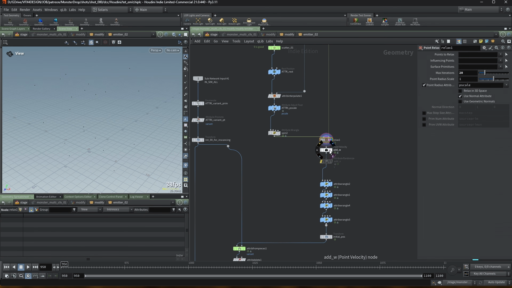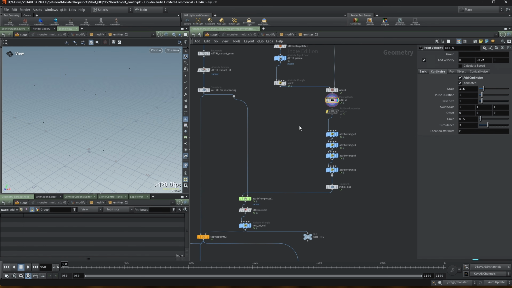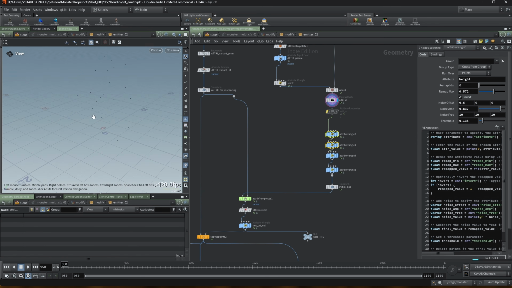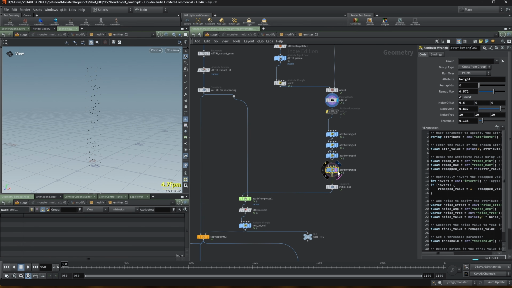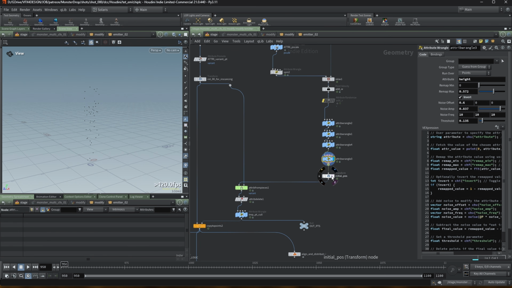I don't think that's really necessary. I'm going to add some velocity, and then all I'm doing here is just culling the pile. I'm not emitting. I'm just going to take this, and there's easier ways of doing this. I'm just reusing the workflow, but essentially I'm thinning off the top and the bottom to get like a feathering going off, and then I'm just moving them up a little bit.